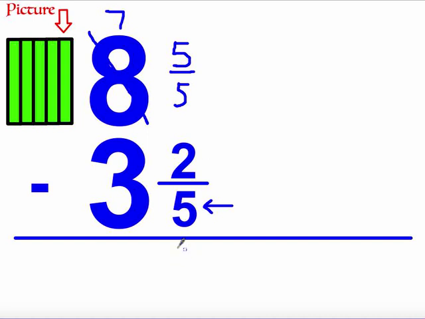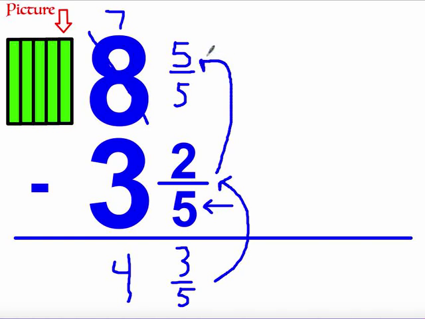Now when I subtract it, I get 3/5, and 7 minus 3 is 4. So the difference of this problem is 4 and 3/5. Now remember, just like any subtraction problem, if you want to check to see if you're right, take your answer, add this number, and you should get this number. Okay? So if I take 4 and 3/5, and I add on 3 and 2/5, just like we do with every other subtraction problem, take the answer plus the middle one, and you should get the top one.